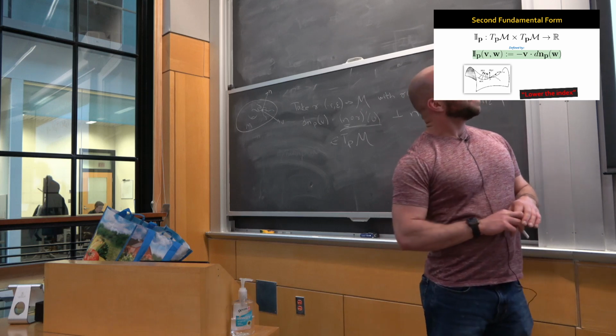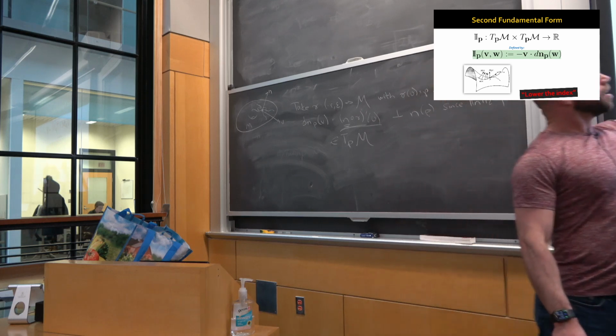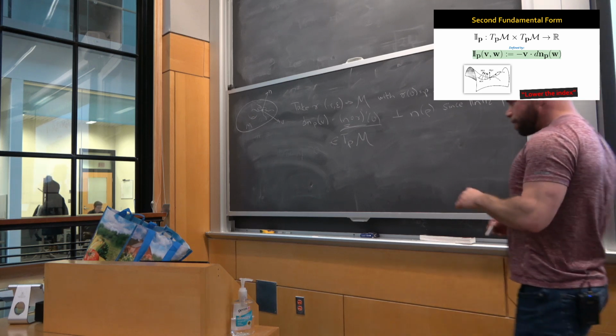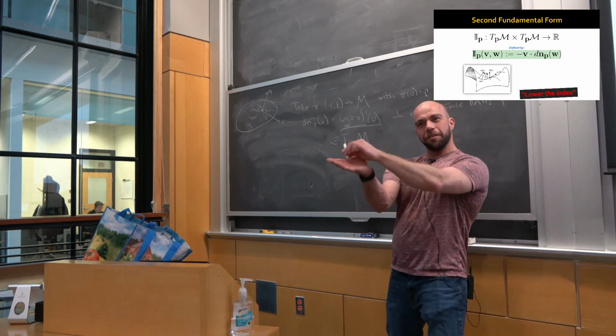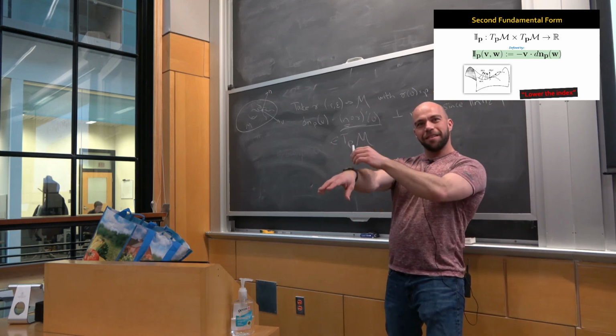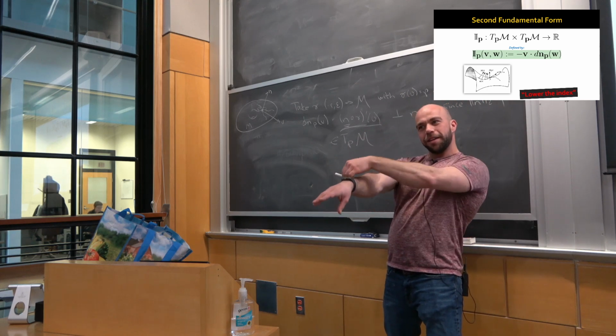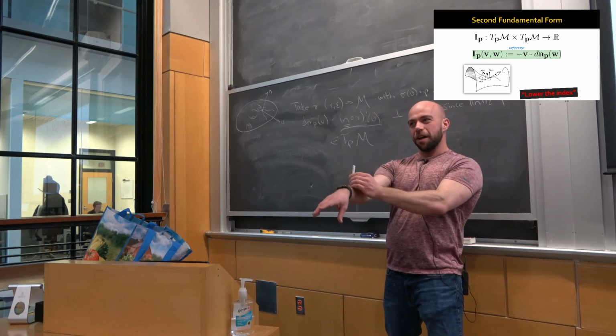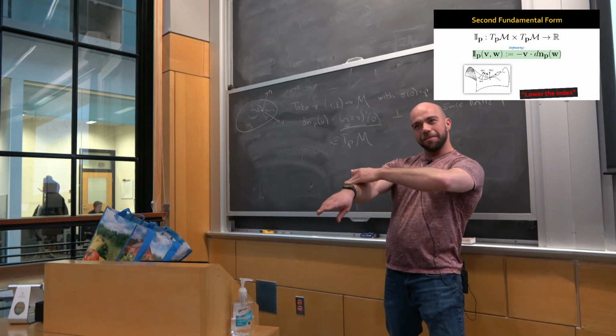But essentially, the second fundamental form is a bilinear thing. It inputs two vectors, v and w, and it outputs this very special quantity, minus v dot product dn of w. So again, what is this doing? It's like I have the normal vectors, this little unit vector as I move along the surface, and it's saying I'm going to differentiate it this way, in the w direction, and I'm going to take the dot product of that derivative, which we know is some tangent vector, right?